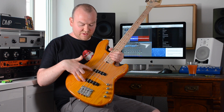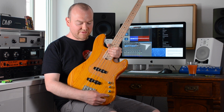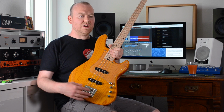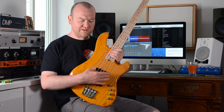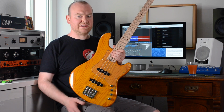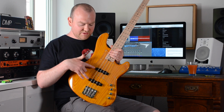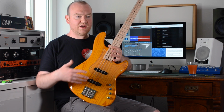For the pickups, Cort is using their in-house made Voiced Tone single coils, and these are noiseless, which is really cool because the bass has of course an electronic. We have active bass and treble, and real single coils and electronics often don't go so well together, I think, because single coils are humming a little bit, and in combination with the electronic, this humming gets often a little bit boosted, and that's just not so nice. So using noiseless pickups makes absolute sense here.